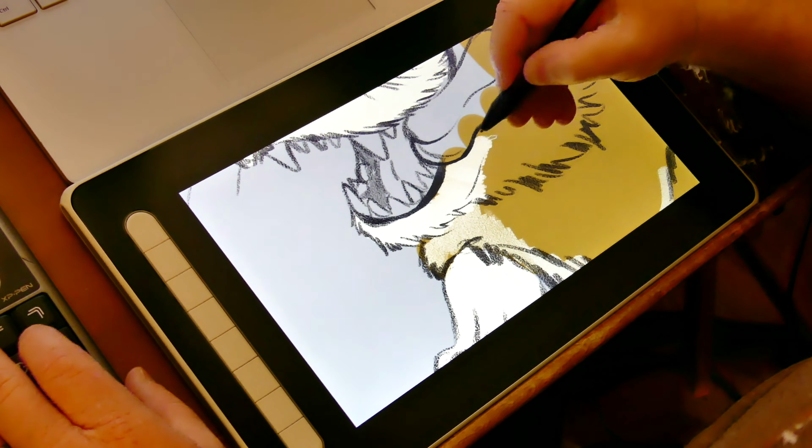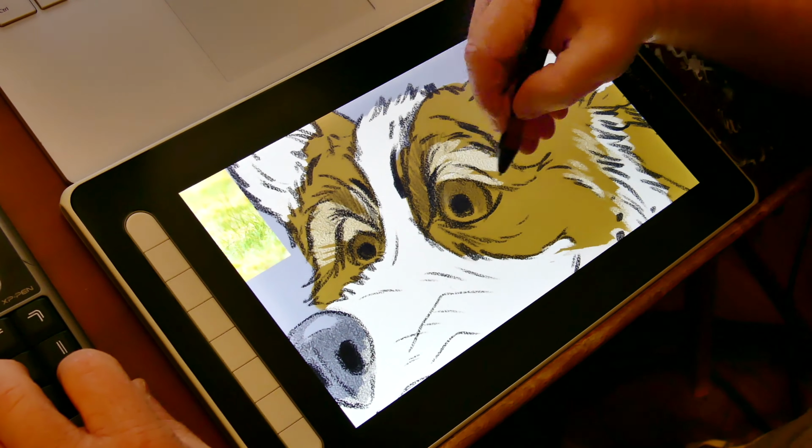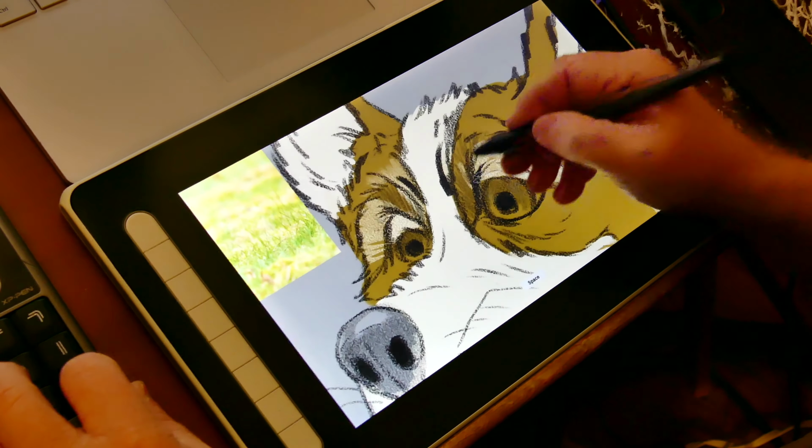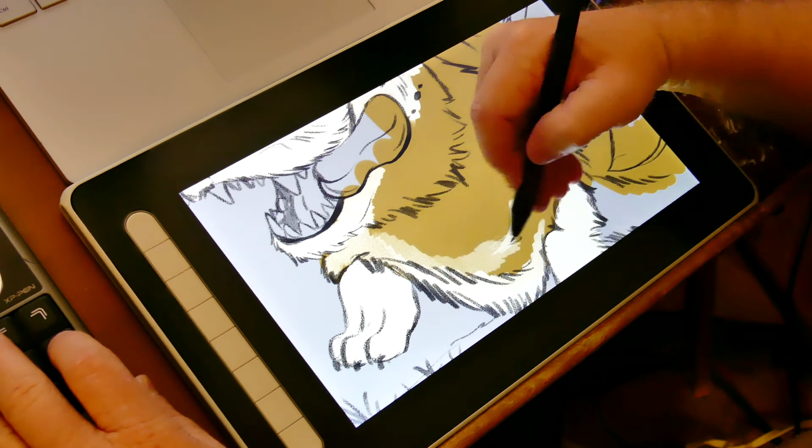And it is a wonderful brush just out of the box. But being an industry professional, being an illustrator, I always like to customize things, and that's what I did. I changed the texture a little bit, but by no means do I take credit for that brush at all. That is Aaron Blaze all the way.